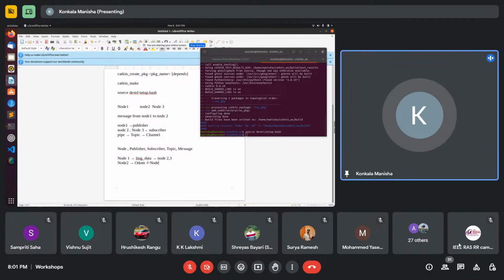So a publisher can also be a subscriber. A subscriber can also be a publisher. That won't be an issue. But for one topic, there's only one message type and one publisher, but you can have multiple subscribers, or no subscribers also works. That means my data is being published, but no one is listening to it. That's it. Good example, in class, we have a teacher giving a lecture and none of the students listen to it. They are in class, but they don't listen. So zero subscribers. Even that can happen. That is a day-to-day example.